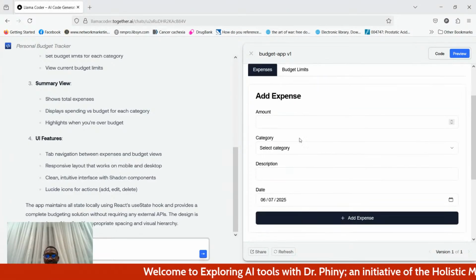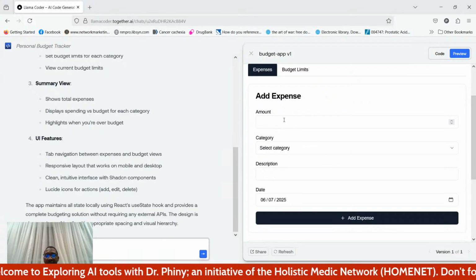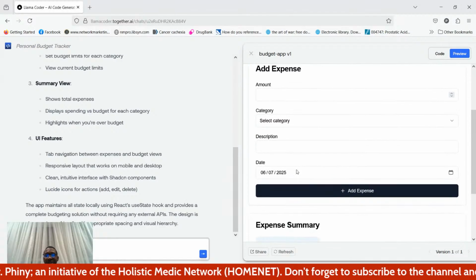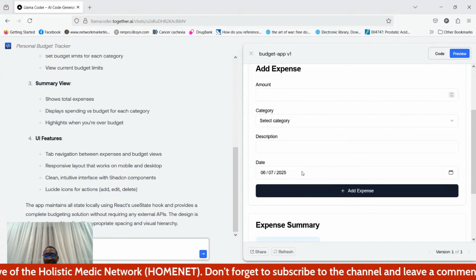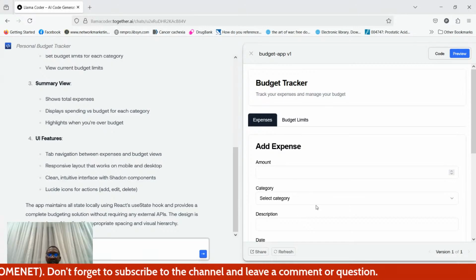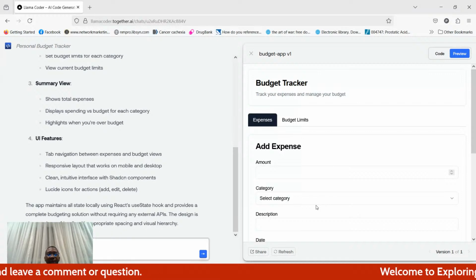And then it shows you an interface where you can add your expense. So amounts, the category, and then you'll describe whatever the expense is and the date you made that expense. Okay, and right. So let me first deploy this app so that it becomes functional, and then we can make some edits to it. I'm going to show you how to do that.